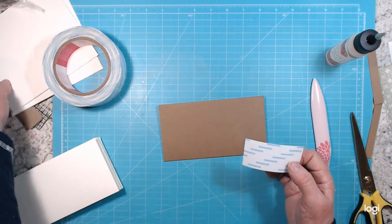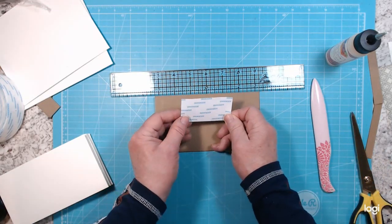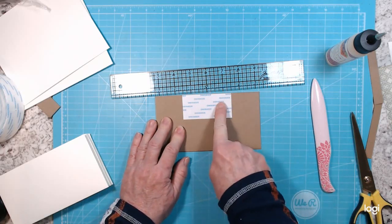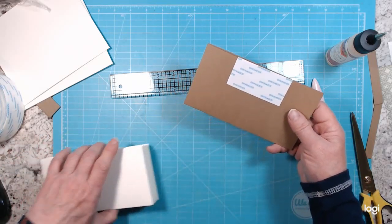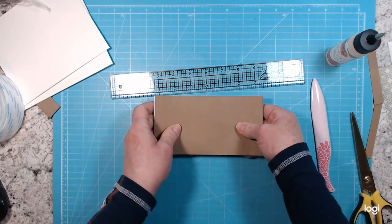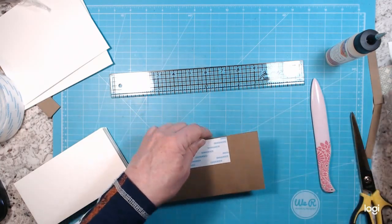So if you want to be precise, I use my centering ruler, and I just put it at the very top edge of that pocket. And that's the only part that gets adhered together with your other pockets. So you'll remove the backing, and I just kind of laid it like this and then squeezed it and then pressed it down. Okay, same thing, but you can also do the same thing by using glue or score tape.